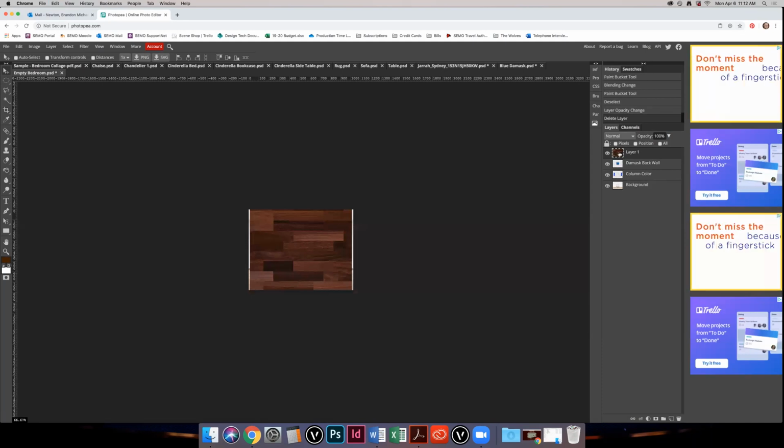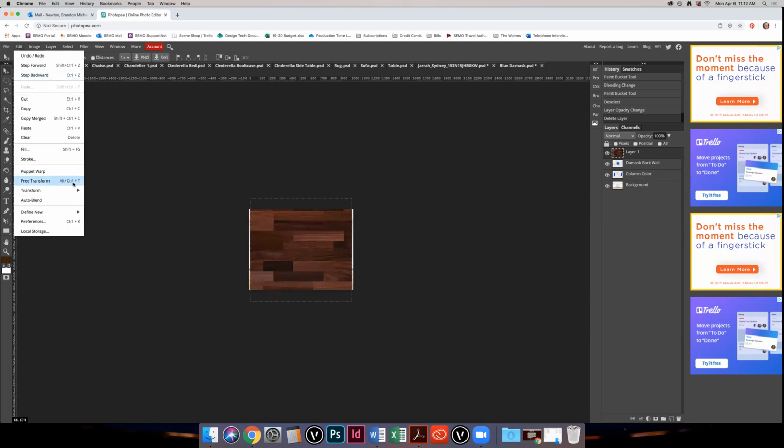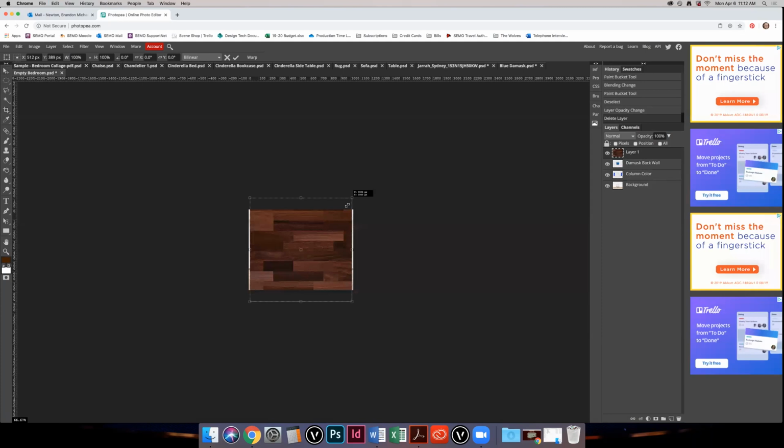I'm going to Command or Control click on the image in the layer, so it selects everything. Edit, free transform, because I need to scale this down.